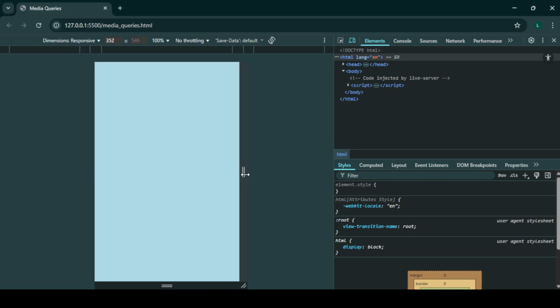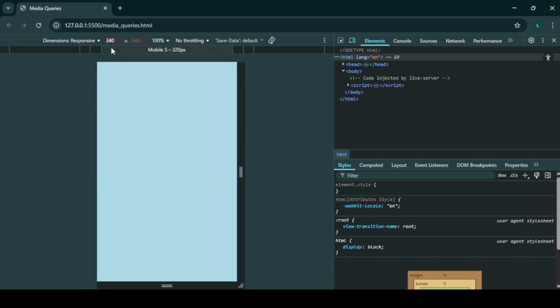So you can see I'm getting it a little bit. Okay, I'm unable to get that exact point.